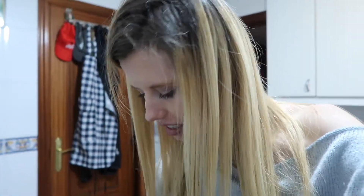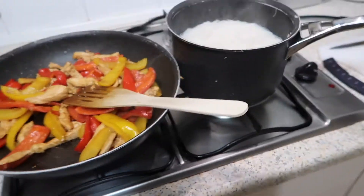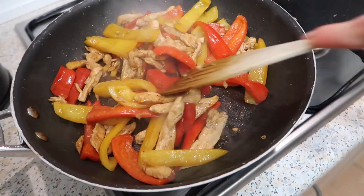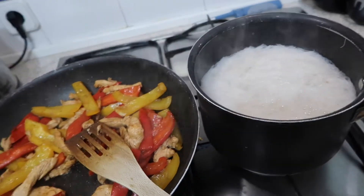I've come into the kitchen to start cooking dinner. We're having a Chinese-style chicken stir fry tonight — chicken, ginger, peppers, soy sauce, and rice noodles to go with it, which I can eat on my low-FODMAP diet. I'm getting it all cooking up now. It's all cooked and ready, noodles are done too, so I'm serving it up.